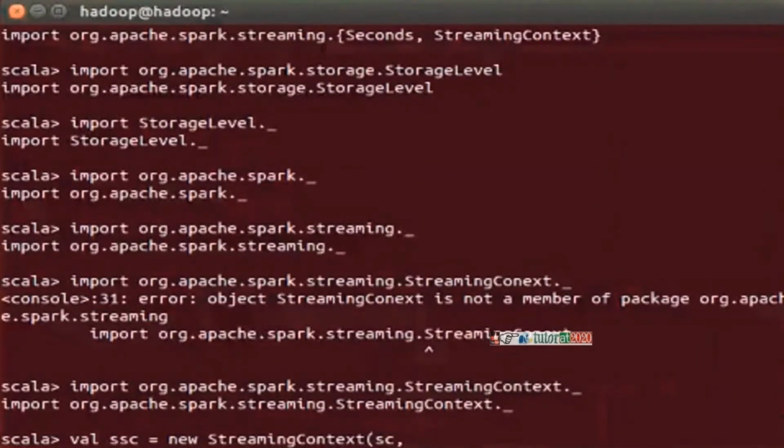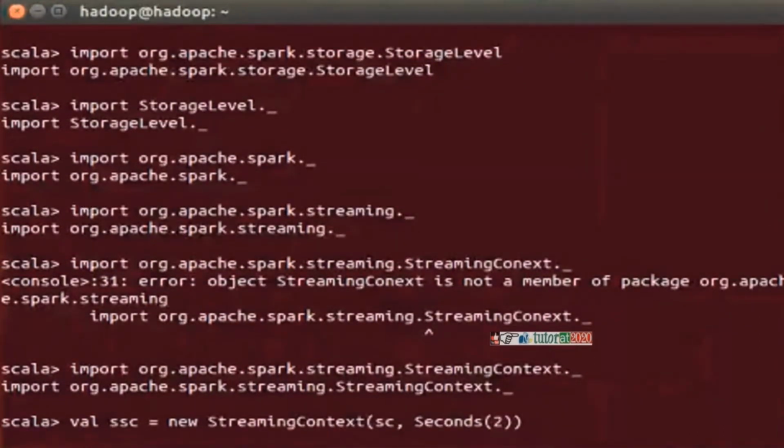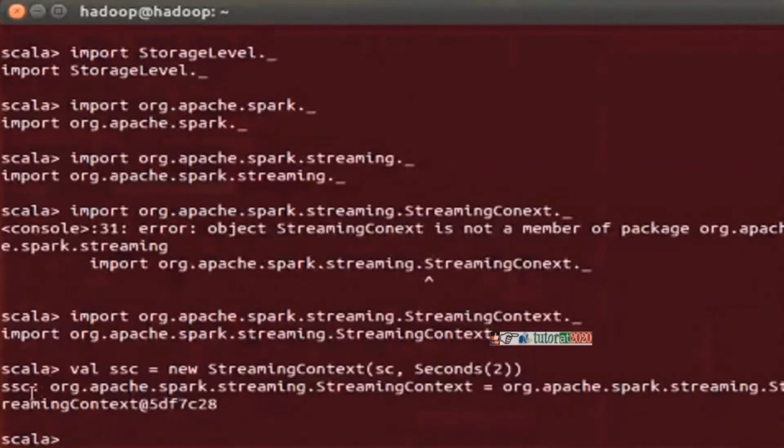So I'm going to set a batch interval of 2 seconds, using Seconds which is now imported in the API. So now I've created a streaming context with a batch interval of 2 seconds. If you observe now, ssc is basically an object of type StreamingContext.